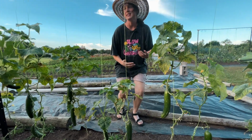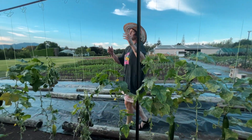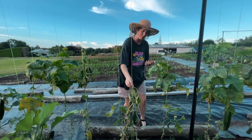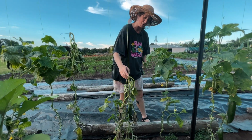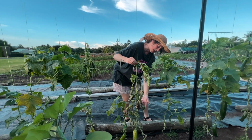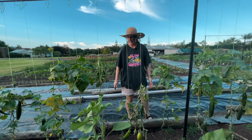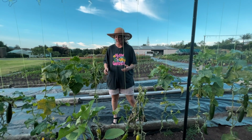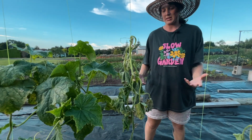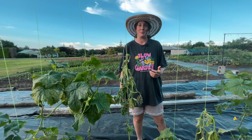And the other thing is that because the cucumbers are so heavy, and even though I switched them over to the new hooks and the new string, I just think I probably need to find a better way of securing them because they're so heavy. They just slide down the string. So this plant unfortunately is not going to make it. Some have done better than others, but some are not looking good at all. So there's some issues that I need to figure out here before my next season of cucumbers.